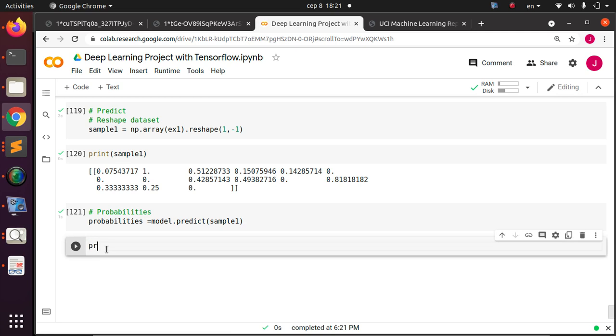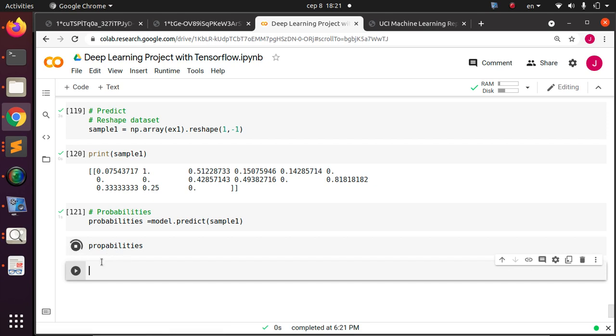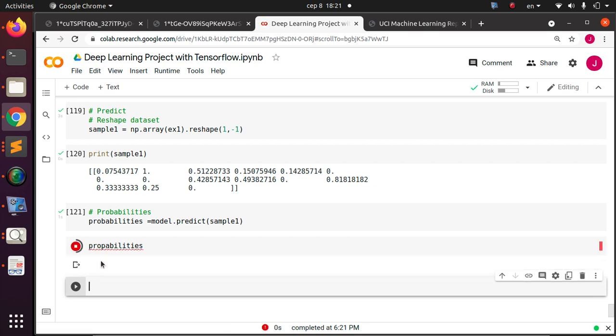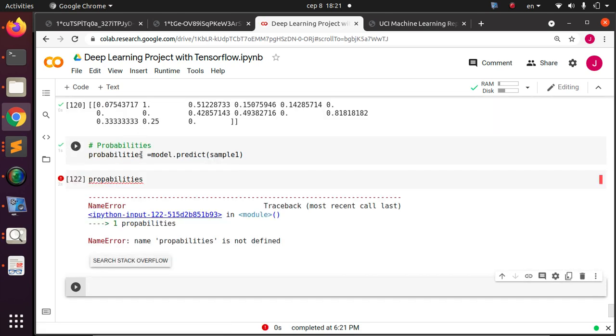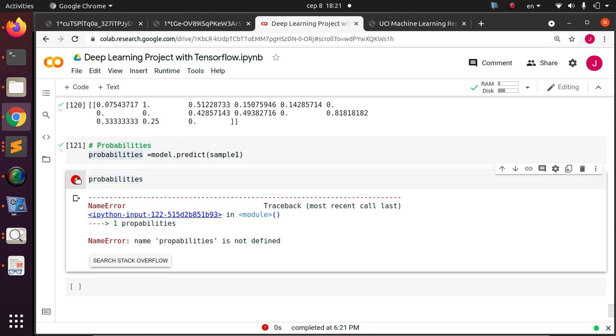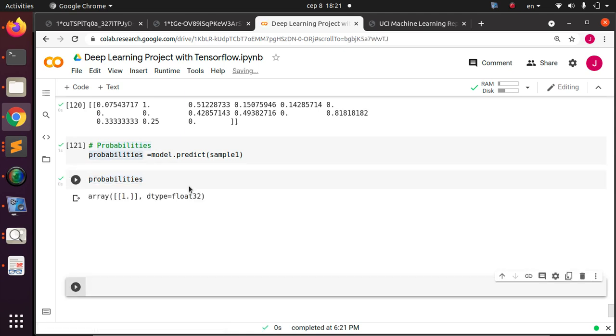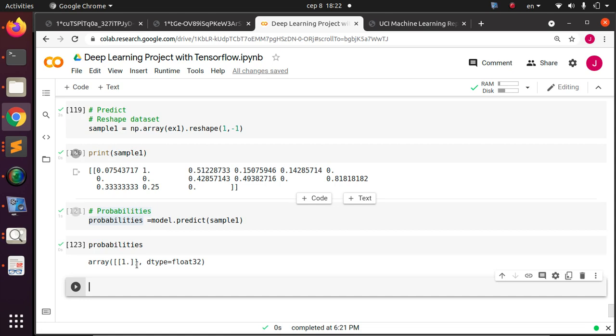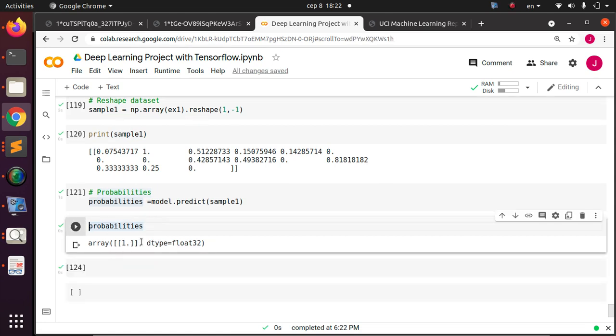If I check this one out, probabilities. It's going to give you a lot of numbers, right? I spelled it wrong, that's why. Okay, so it gives us 1, right? That is the probability it gives to us. So if you check it, it gives us a probability of 1, right?